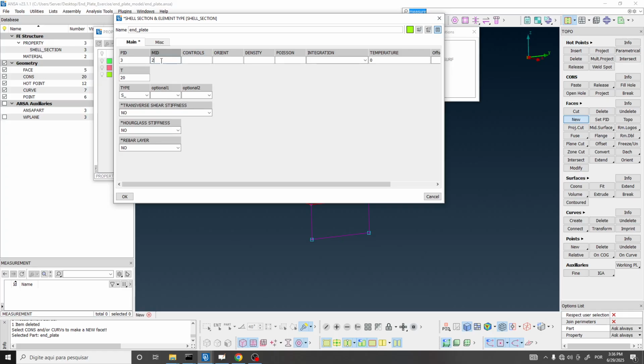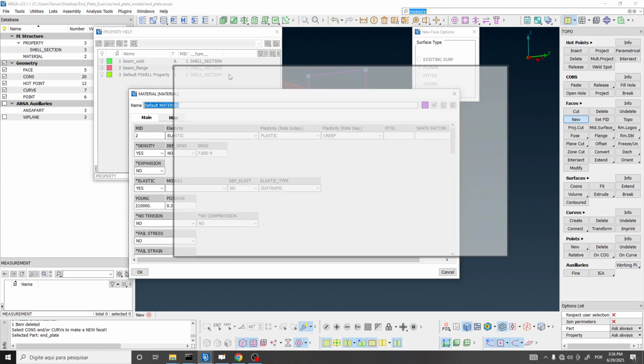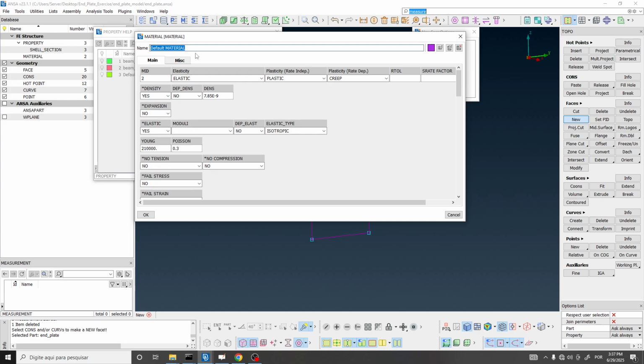To modify it, I can simply select here and press F2. When I press F2, I open the card of the material. I can change the name of this material. So the name is going to be steel thicker than 16 mm.